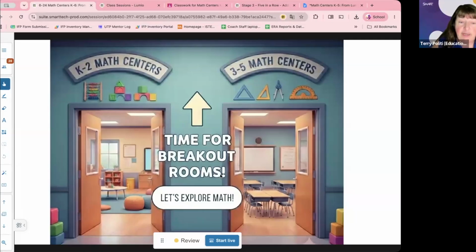Perfect. And by the end of today on the agenda, I will also have the recording of the whole session with the K-2 breakout and the 3-5 breakout in one. So if you want to go back and see the recording piece of it, you can. That will be linked on the agenda by the end of today. All right. So we are going to go into breakout rooms right now. So have we started them yet, ladies? Yep, they're open now.